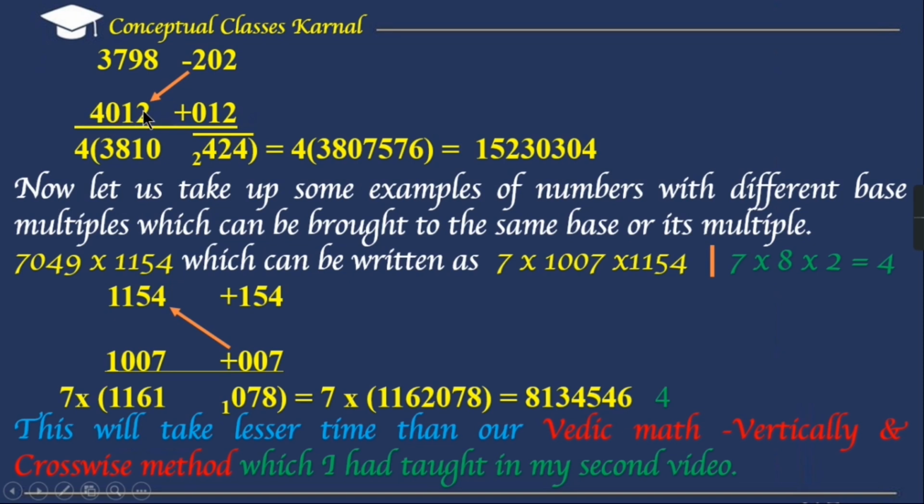3798 and 4012. So the complementary of this here is: 8 from 10 gives you 2, 9 from 9 gives you 0, and 7 from 9 gives you 2. So minus 202, and 4012 gives you 0, 1, 2. So this is positive, this is negative. Let's multiply these two to get you 2424. So there is a bar above this, and then you subtract 2002 from this to give you 3010, or you add 12 to this to get you this.